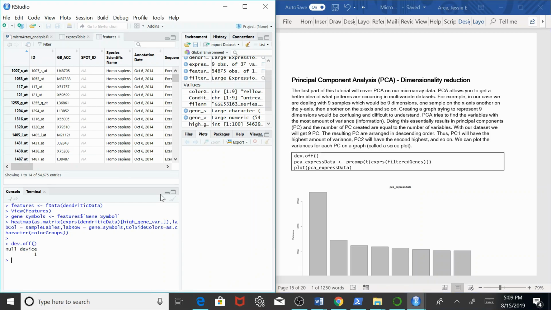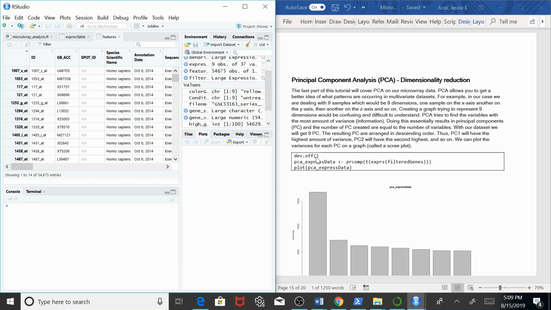So the idea with principal component analysis is to reduce the dimensionality of the data set. We have multivariable data, we have 9 samples, and if we want to plot them on a graph, it'd be pretty simple to plot 2 samples. We could have 1 sample on the x-axis, 1 sample on the y, and maybe we can also do 3 dimensions. On the z-axis, it could be the 3rd sample, but we have 9 samples, so it'd be pretty hard to visualize and create a graph that's going to represent 9 dimensions.